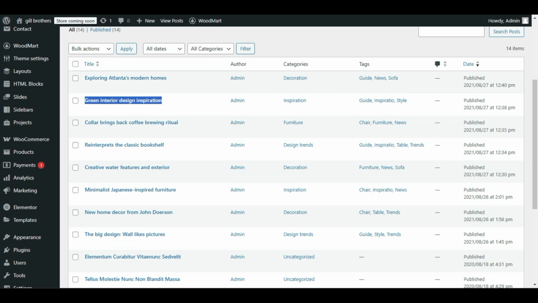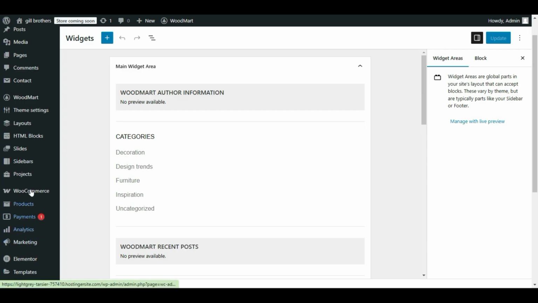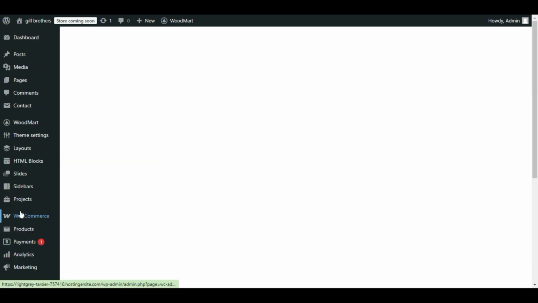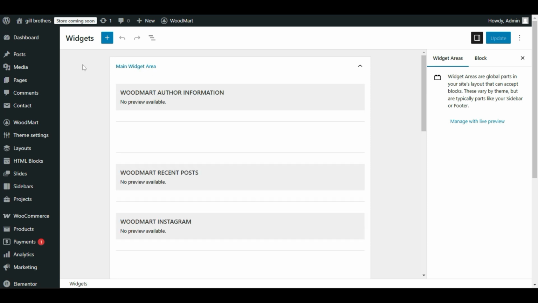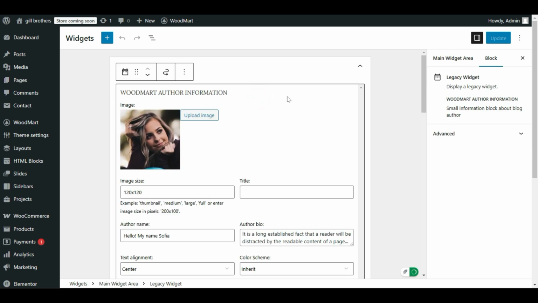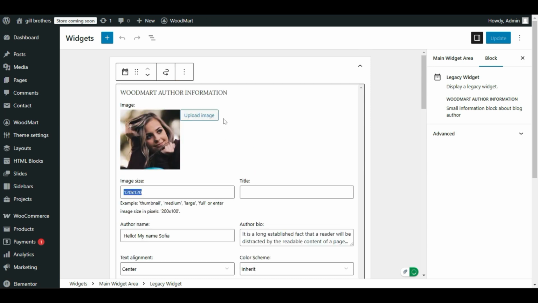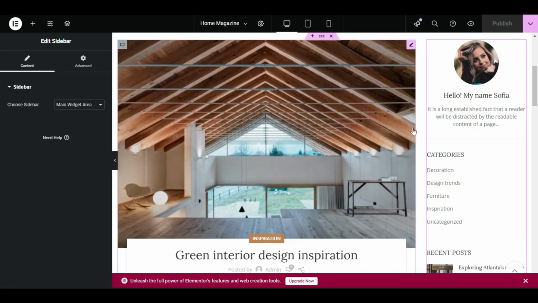Let me go back. Go to your WordPress backend and scroll down to the appearance option. Click on visits. When you click on visit, the number one visit here, main visit area. Okay, just click within it. Click the content. Here you will able to change this image. You will able to change image size and more stuff here. Okay, so this is the same thing here.